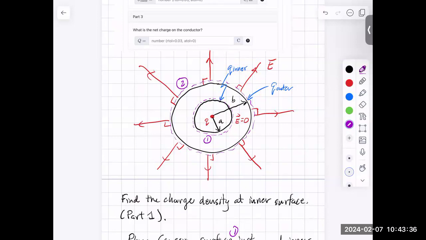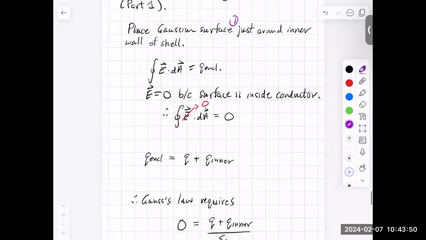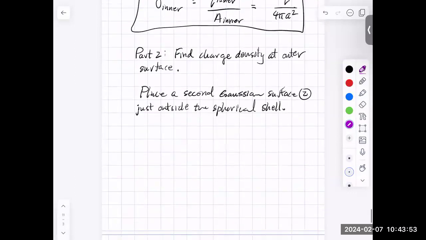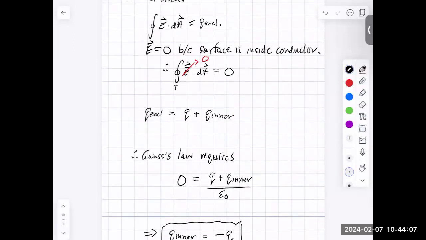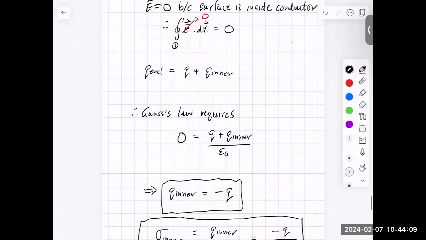Before we leave this picture, notice that this time the electric field's not 0. The electric field is E. The problem gave us some number for that electric field. So we know the strength of the electric field. So what we require then is that this integral of E dot dA, let's say for surface number 2, has to be Q enclosed over epsilon naught. And then over here, we could say this was for surface 1, let's say.